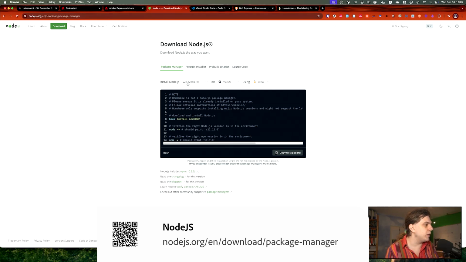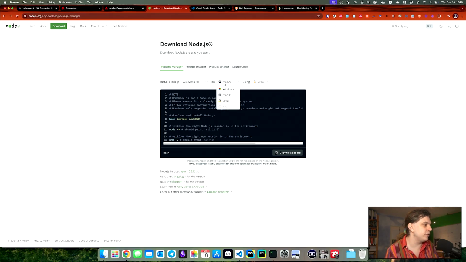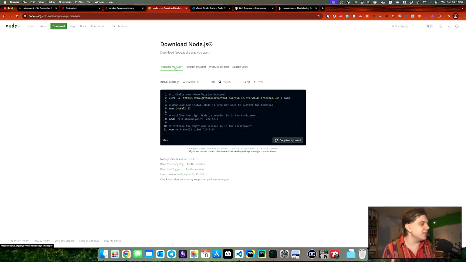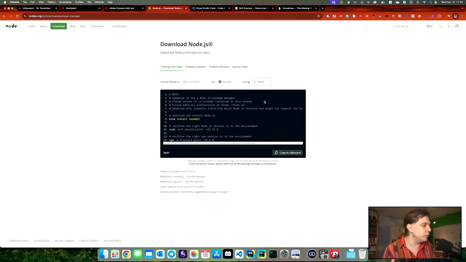nodejs.org/en/download/package-manager, you can select a lot of different options. You can use a package manager. So for example, for macOS, we can use Homebrew. We can use something called NVM. We could even not install it at all and just use Docker. And yeah, you can also, if you feel more comfortable outside the command line or terminal, use one of the pre-built installers, which is basically just your normal installer for your operating system. And yeah. In this case, I'll just use Homebrew, which is a package manager for macOS.